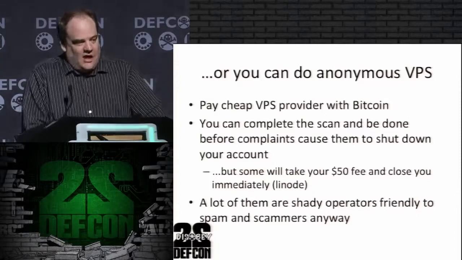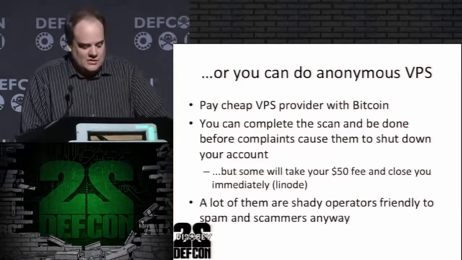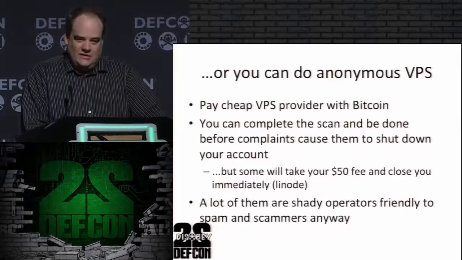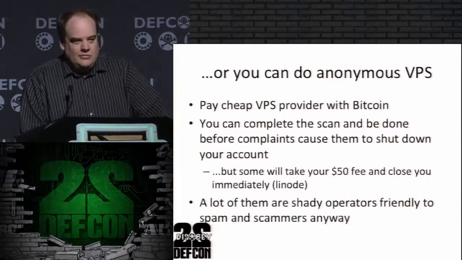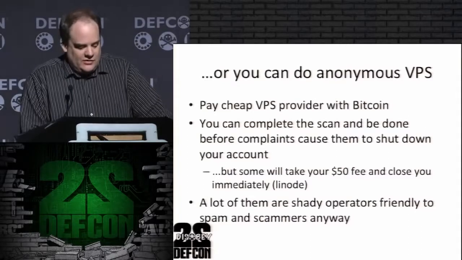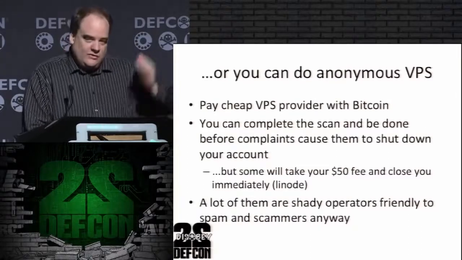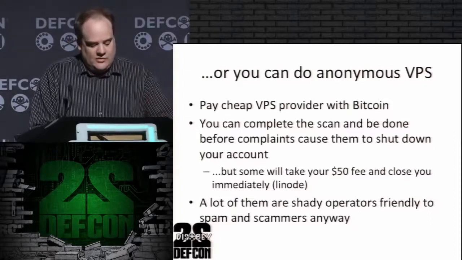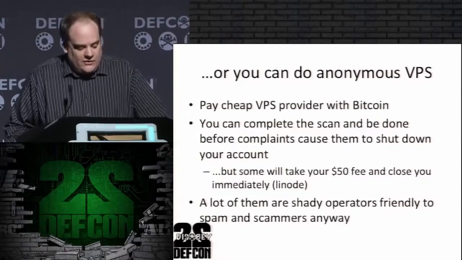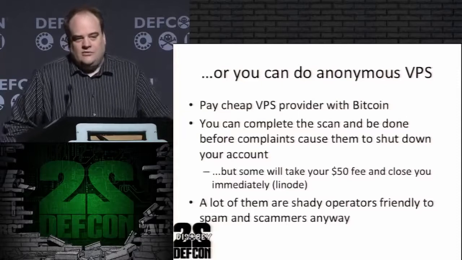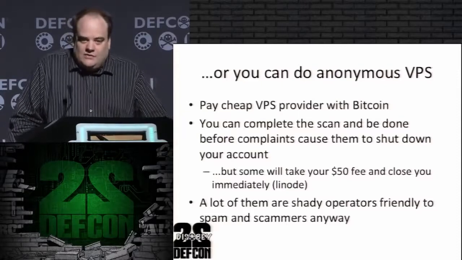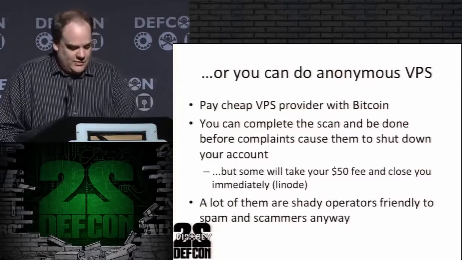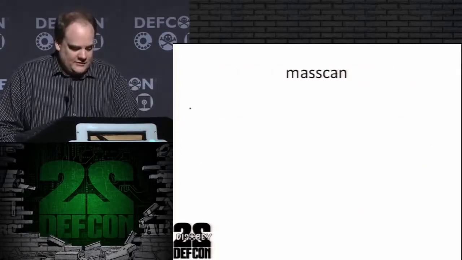You can also use an anonymous VPS, if you want to be a jerk, and pay with Bitcoin and stuff. Some will allow you to complete your scan before they cancel your account. Some, like Linode, will cancel you very quickly, and your $50 deposit is just gone immediately. Linode is actually pretty friendly. If you're a well-known, verifiable organization and you scan at slow rates, they are quite friendly to this whole thing. But they're not friendly to the anonymous VPS, doing bad stuff.